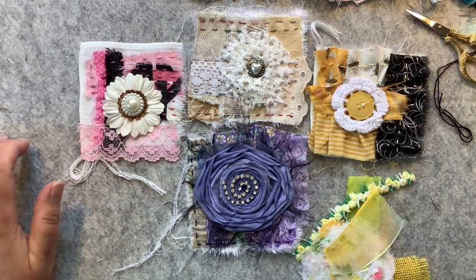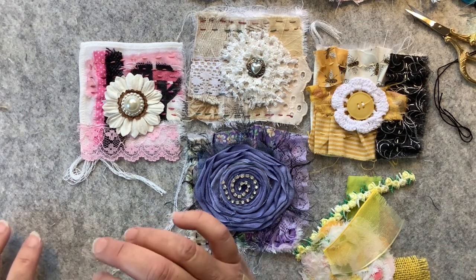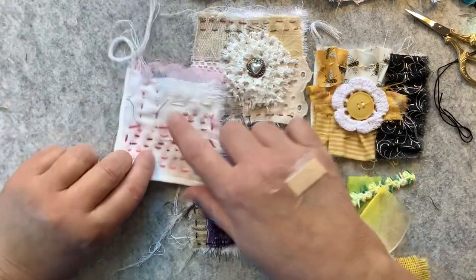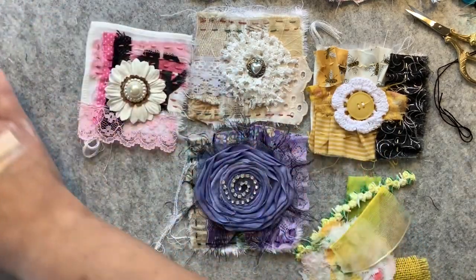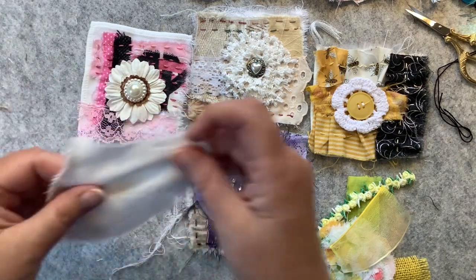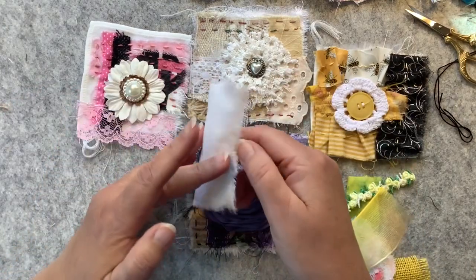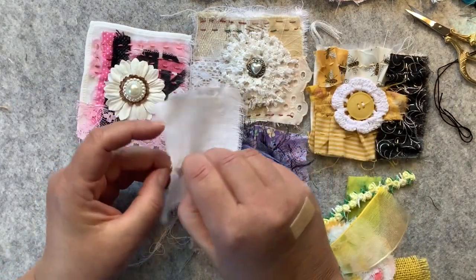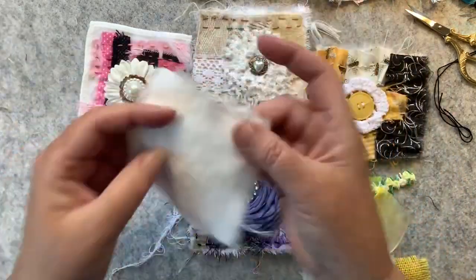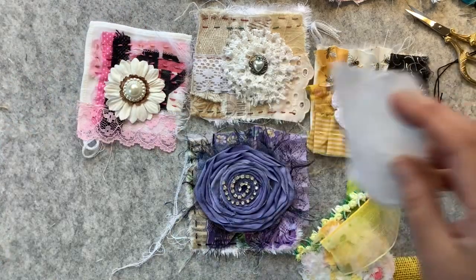Now I do already have, what did I do with it? I lost it. I have a couple square blocks ready to go, except I don't know what I, here we go. Okay. Maybe I only have one left. Yeah, I think I only have this one left, because we used one for this. So I'll end up having to cut more of these little blocks.